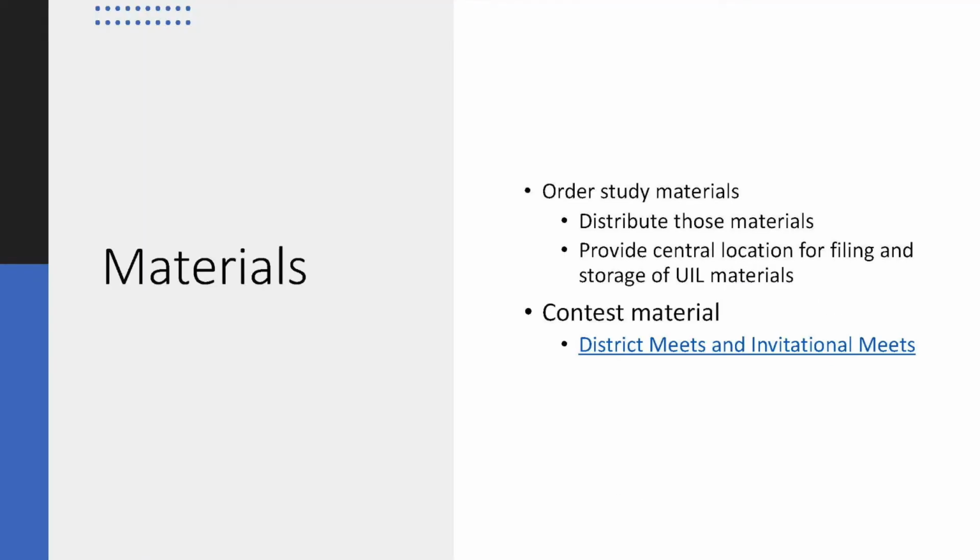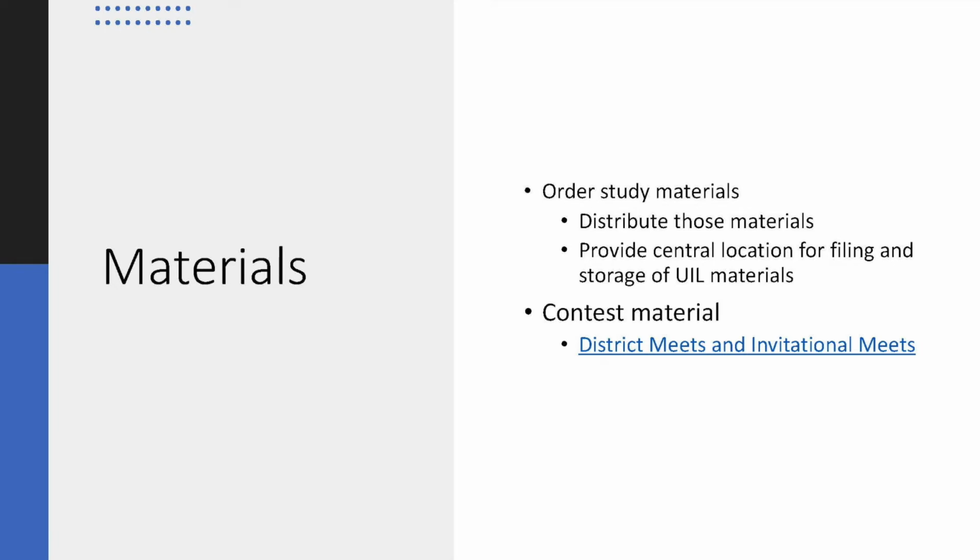There are 2 types of materials involved in A+ academics: study material and contest material. All UIL coordinators will need to acquire and organize study material. Much of the study material the UIL offers is either free to download or available at a low cost, such as purchasing a packet of previous years' contest materials. Create a system of organizing and keeping track of materials. For hard copy material, maybe you could ask your librarian to put barcodes on those materials so that you could lend them out to others and then make sure to get them back at the end of the school year.